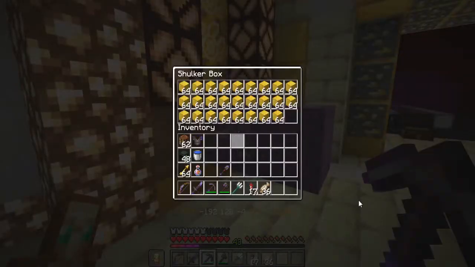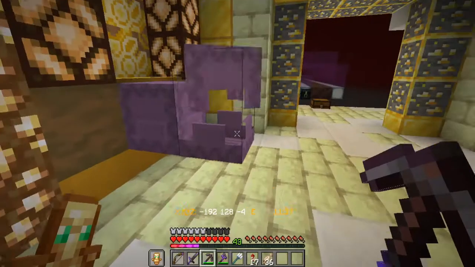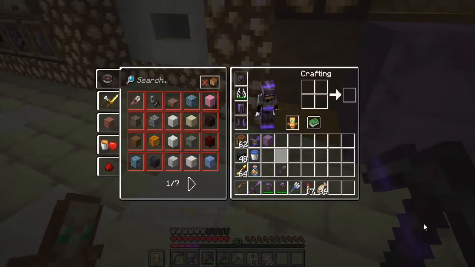I've still got these 2 shulkers full of gold blocks. So I think I'm going to take this entire shulker of gold blocks. I'm going to bring this to the storage silo for the mega base, for our future mega base that we're going to be building, so I'll keep that safe in my inventory.